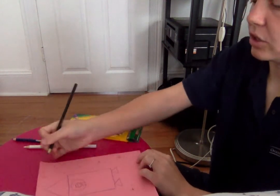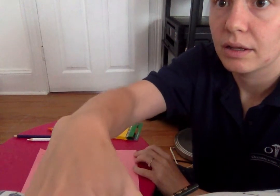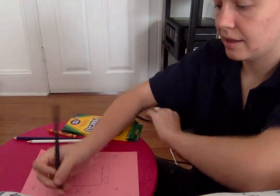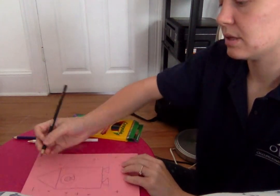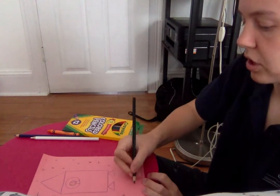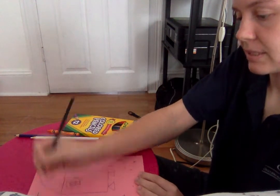If you already know how to make a cross, then you could try making an X instead. An X is another way to make a star. X's are a little bit trickier than crosses because it can be hard to draw diagonally. But if you already know how to make a cross, the next step is being able to make an X.